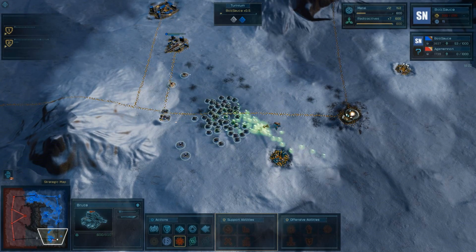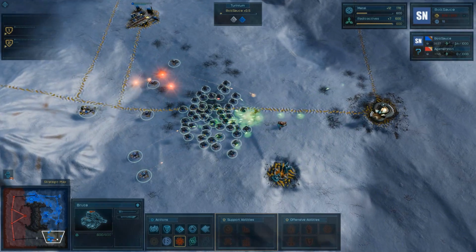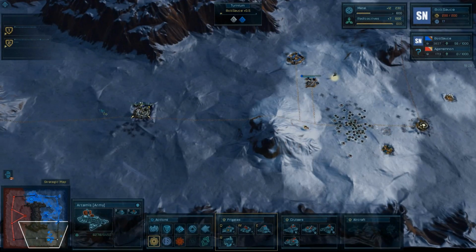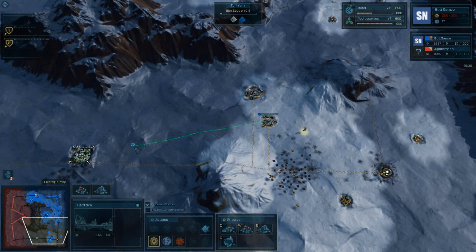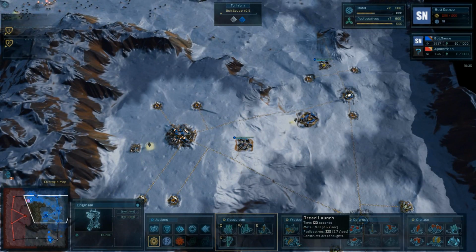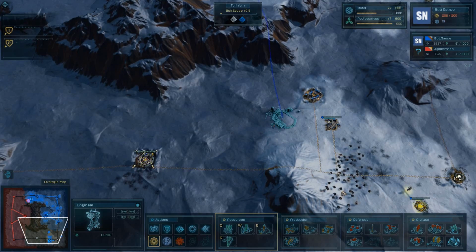Soon as these guys are dead, we're gonna do a counterattack from both flanks. See how he likes that. Beautiful. Let's form the army. Move up towards the generator. Alright, so that is done. We're gonna go for the Dreadnought launch bay.